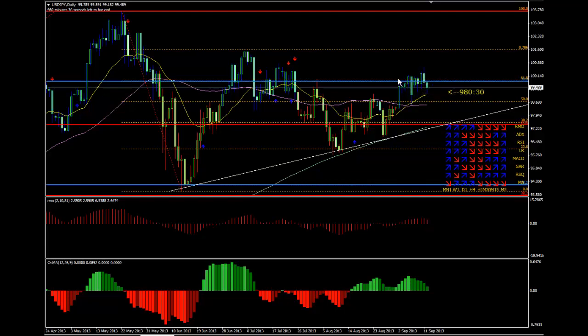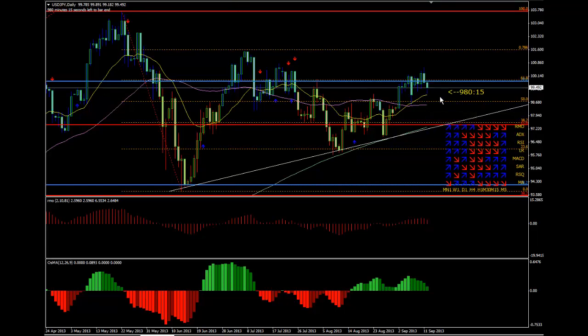It tweezers top at a major resistance level, which is the monthly fib level. So the only thing that's going to cancel that negative candle out is a bullish engulfing candle closing higher than the 61.8, as well as this 50% retracement on the daily time frame. So as it stands at the moment, look for negativity intraday, or the start of negativity intraday.